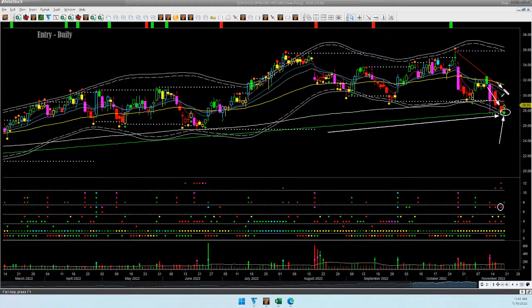There is a trend line resistance, however, that is some distance away relative to the risk in the trade. So it might be possible to take a long trade if my market view was bullish, which was not true as of Friday's close. But if my market view was bullish, I wouldn't mind taking a long trade in a stock like this. That is looking at the daily chart.